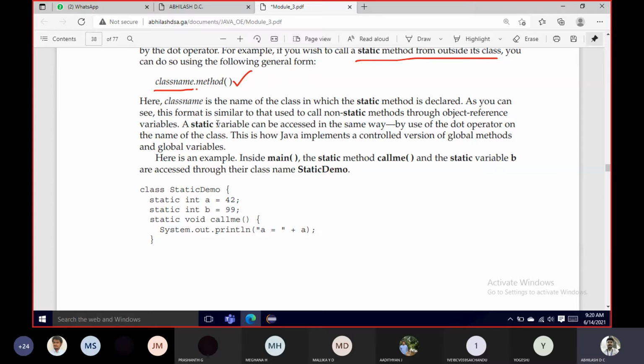As you can see, the format is similar to that of non-static methods. Through an object reference variable, a static variable can be accessed the same way, by use of the dot operator and the name of the class. As simple as that. Even if you want to access a static variable, you should use the class name.